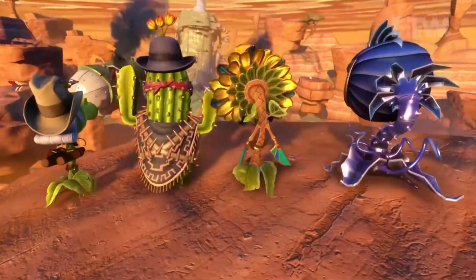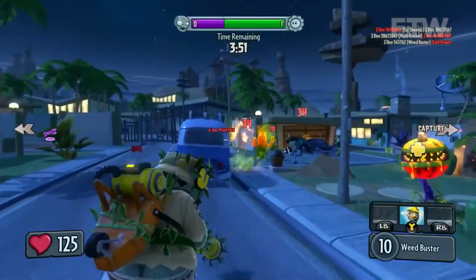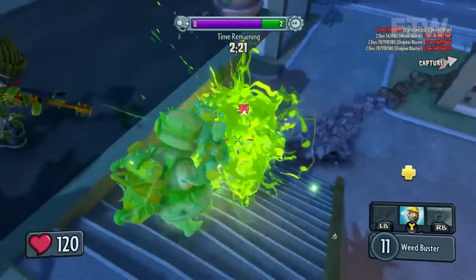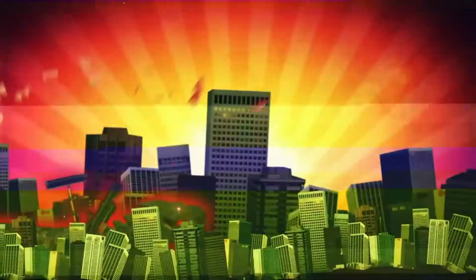The free PvZ Garden Warfare Zomboss Down DLC features new maps, 8 new playable characters, over 200 customization items and more. I dig deeper into this new content with the team at PopCap Games.